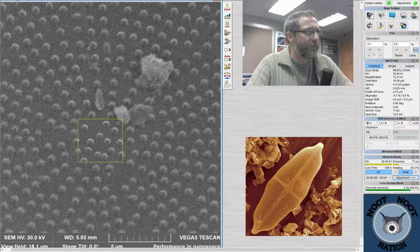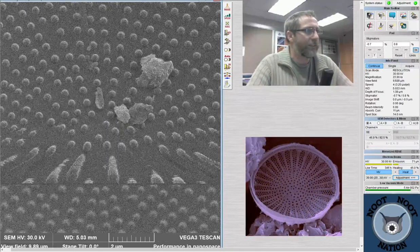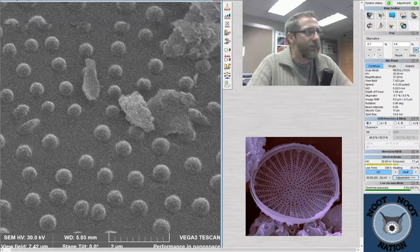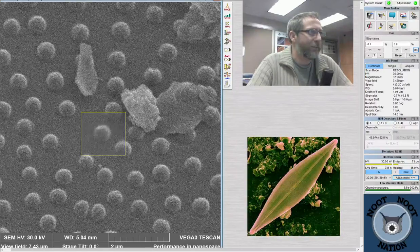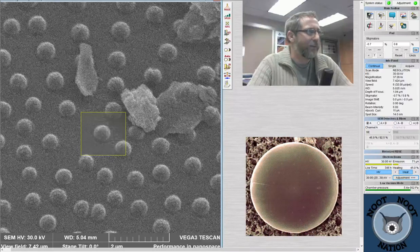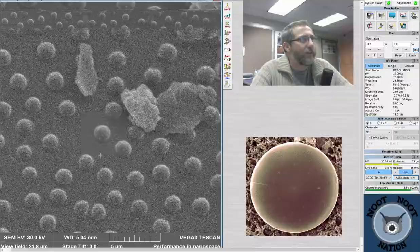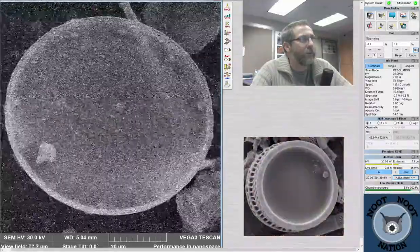And we can tell that for sure by the presence of the pseudonodulus and the ring of rheumaportula around the outside edge. So, also I feel like I've got the stigmation finally in a good place. We can kind of see little holes on this thing, little tiny holes on top of the little tiny holes, which is a good sign. And I'm going to zoom out and do a whole view of this one, because it's a pretty one.